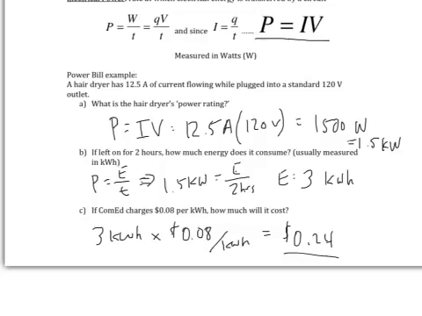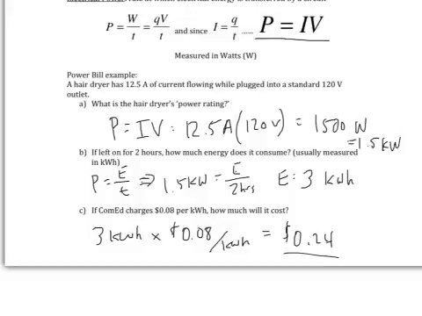So part A, power equals current times voltage, so 12.5 amps times 120 volt outlet. Some outlets are actually about 110. I believe they decreased it a little bit. But anyways, it comes out to be 1,500 watts, or I'm going to call that 1.5 kilowatts, and you will see in a second why I did that. So the same number, we'll say 1.5 kilowatts.